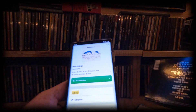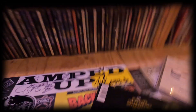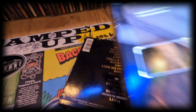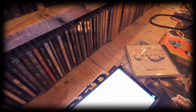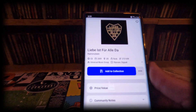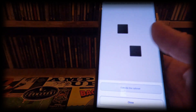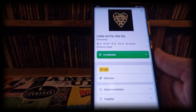Let me do one more just to show you how easy it is. Go to scan — there's the barcode — and it pulls it up. It said nothing at first, it was a little crooked, but there you go. The info comes up and you just add to collection — outside the cabinet — and there you go, another seven dollars.